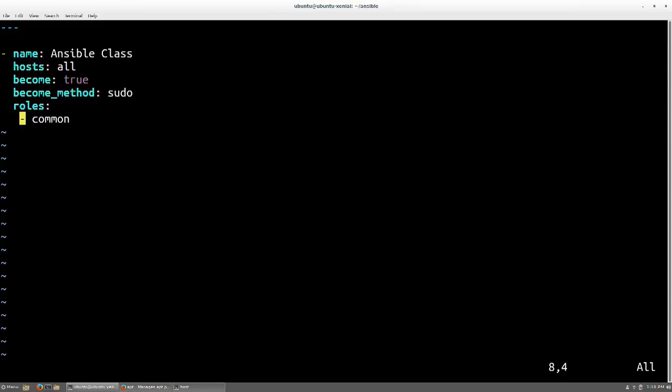This is the class.yaml. So you delete tasks? Yes. We're not going to tell it specifically what tasks to do. We're going to tell it what roles to become. Right now we're using all hosts, and we want all hosts to have the common role. In the common role, we are going to do our standard sets of security, our standard sets of hardening and firewall type rules. We're going to install the software that we care about across all of them, other than Python, which has to be installed previously, and some other stuff like that.